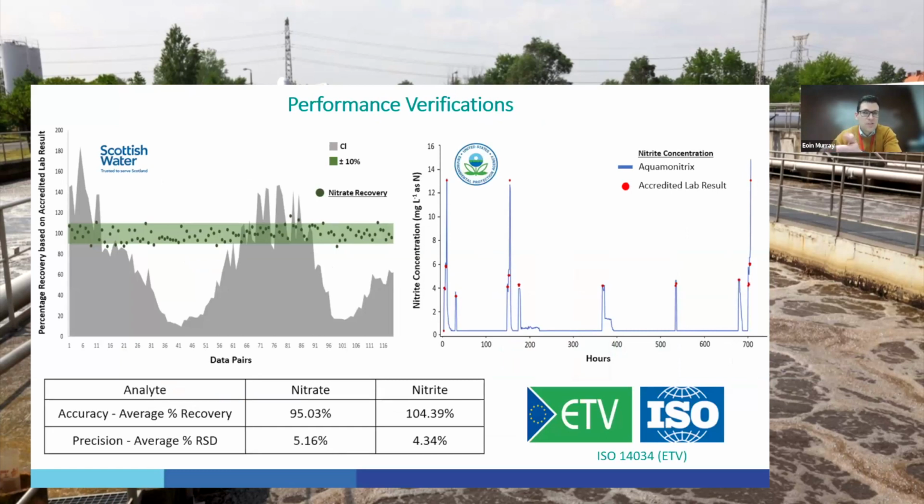I won't labor too much on this, but this is an example of some performance verification that we've done over the years with Scottish Water, US EPA, and other organizations as well. This is essentially the ISO accreditation which we've achieved for the analyzer technology. And as I mentioned, over 95% accuracy is what we expect, plus or minus 5% on the precision.